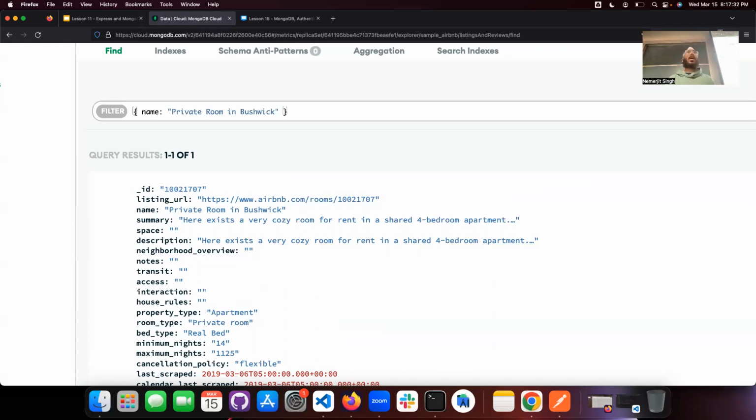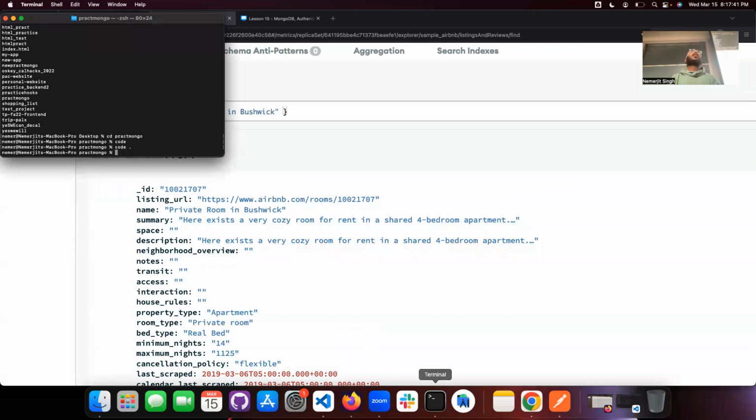Cool. That's just how MongoDB databases are structured, and now we'll go into building our own. In order to follow along, if you do want to, get Mongo sh installed. If you have Homebrew, you can just install the Mongo shell command, which is going to be necessary for making our database on the command line.